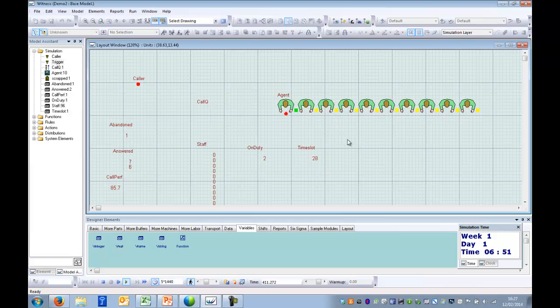What's happening is at this point in time I've only got 2, now I've got 3 staff on duty. So as I go through the day, now I've got 4 staff on duty, but it's only because I'm using the value of n within my agents, and I know I've never got more than 10 agents on duty in this model, then I am now using the correct number of staff on duty.